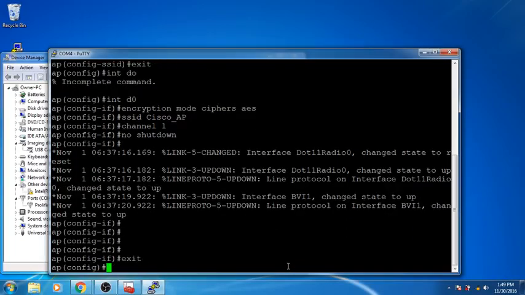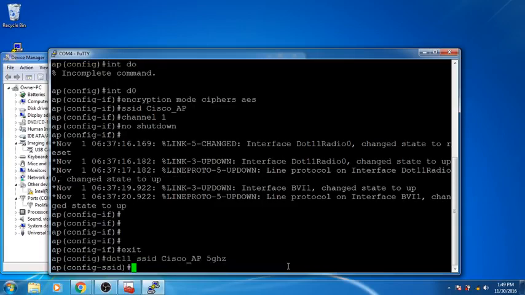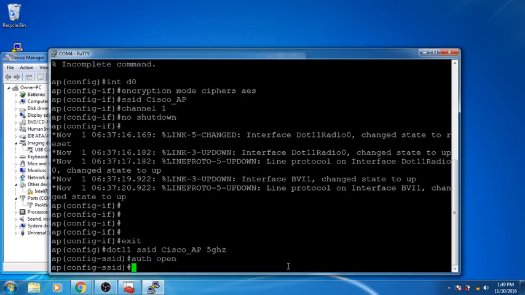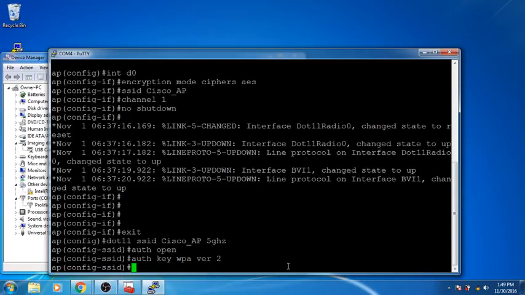Okay, now we need to exit out of this, and now we need to program the 5 gigahertz frequency. Again, authentication doesn't mean anybody can connect to it. It just means that there's no restrictions on who. It means that any device can, just like with a basic router, any device can. And I'm just setting the password.